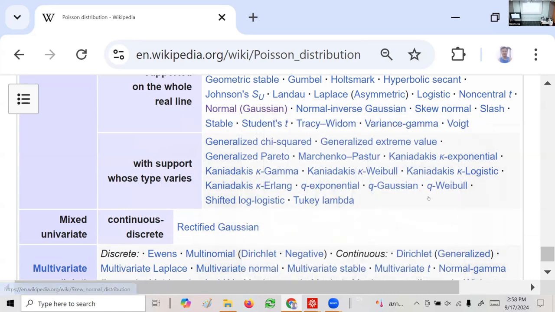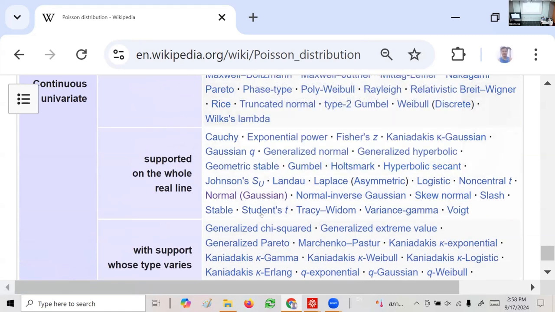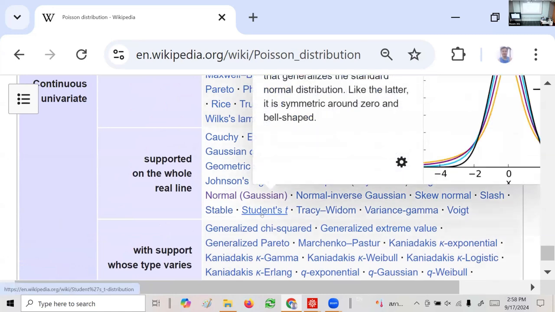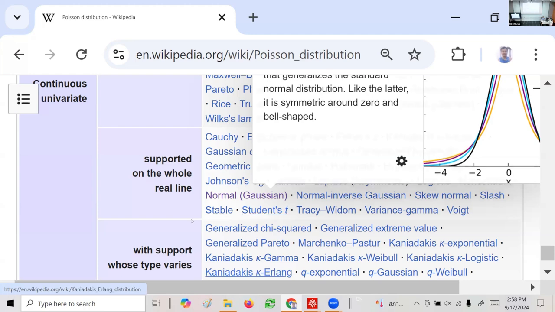Another one is funny. It's called Student. You know why it's called Student? Because the guy who invented it wanted to be anonymous. So he submitted this invention and said, I'm just a student. So that's why this name is called Student. And you don't know who the person is. It could be a group of students. So it's a bit like in Bitcoin, where you don't know who invented it.